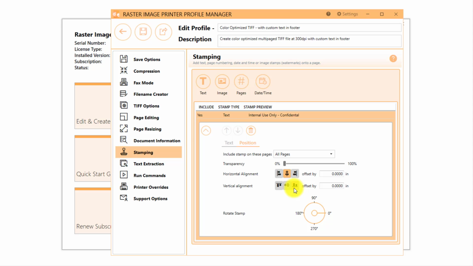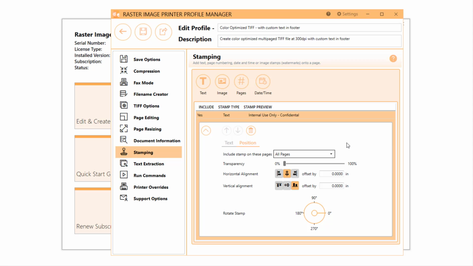If you do not want this text stamp on every page, there are a few different options regarding which pages are stamped and which are not. Please note that while on pages with standard 1-inch margins, a stamp in the bottom center will appear to be in the footer space, but this stamping tool does not reserve space for the stamp.